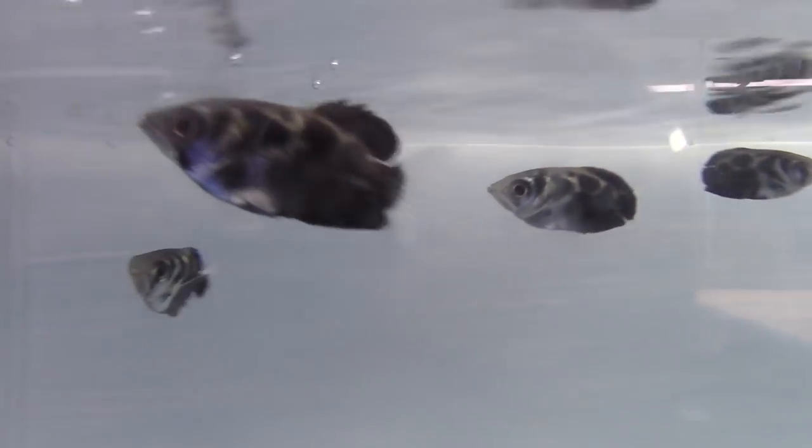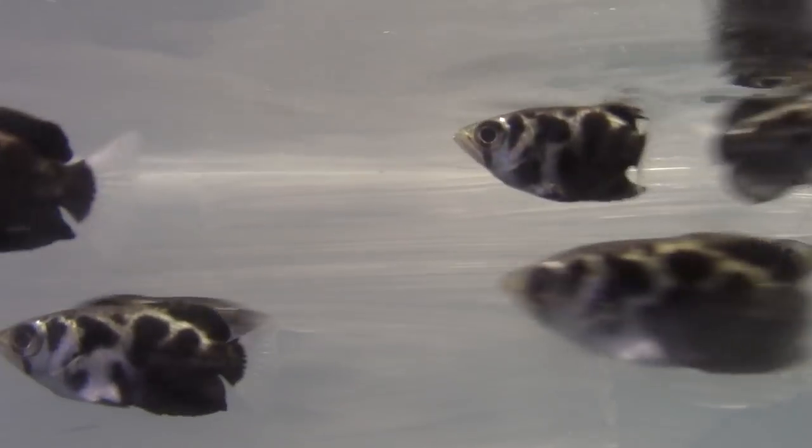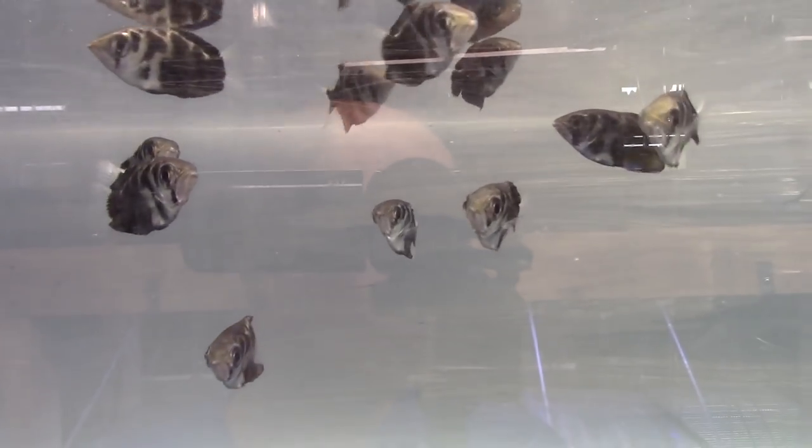Last bag here — really nice fish. These are clouded archer fish. I love that they bag them individually; within this big bag are 12 or 13 small bags, each containing its own archer fish, which is a great way to package them. They do that because these are such an expensive fish — they want to ensure they get where they're going in good shape. They're a little difficult to find and quite expensive, but I've found them to be very hardy and a pretty tough fish. The best thing about them is they're a true freshwater archer fish, so you don't have to have brackish water to keep this species — they do fine in regular freshwater.